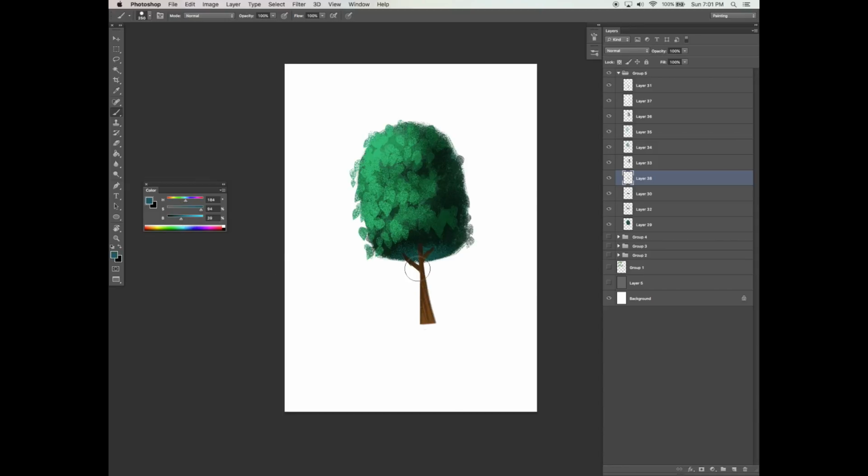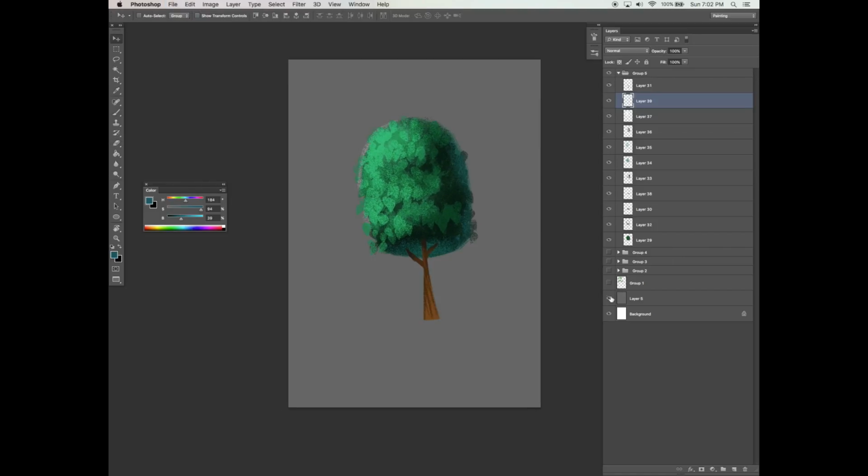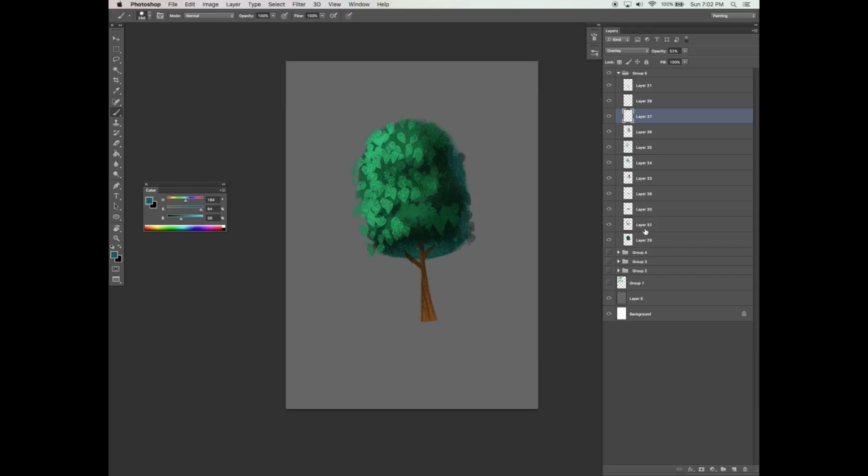With the blue color, I'm just adding in a little rim light to the bottom shadow. A little more up on this side as well. And now that I've done that, I'm going to switch the gray background on again. Yeah, it looks pretty good so far, even with the neutral gray background.